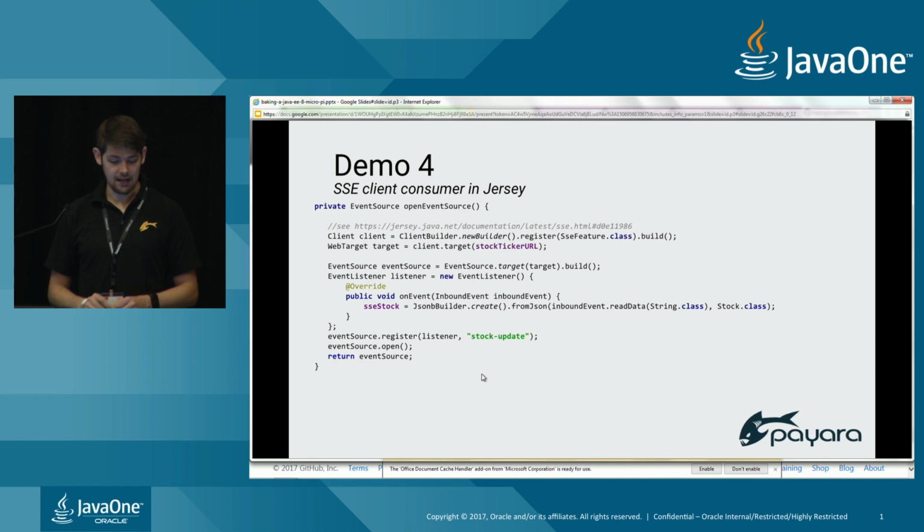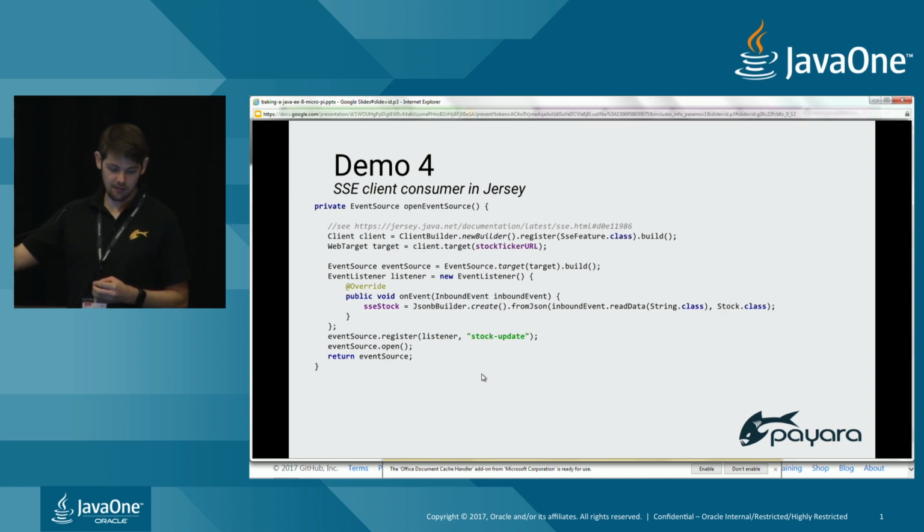So again, have a look at the SSE client code. So from within JAX-RS now, this is the old Jersey method again. We can create a new client builder. It's actually quite similar to the new JAX-RS API, but we're just using different objects here. Here we need to actually return the event source, and we're creating a new client builder, registering that, and targeting things to a StockTicker URL. So we need to know this URL in advance, which is tricky. We've got a way around that I'll talk about later.